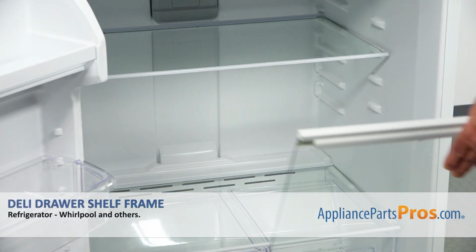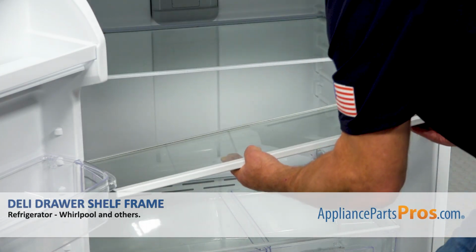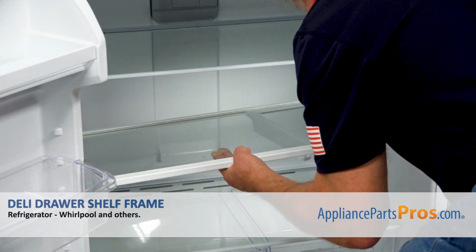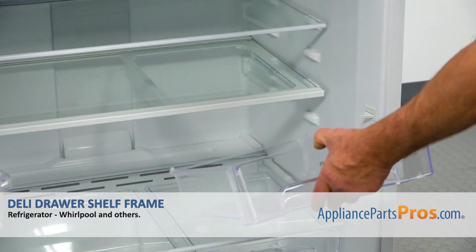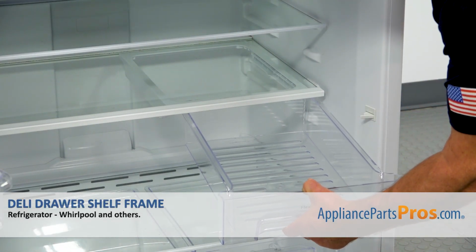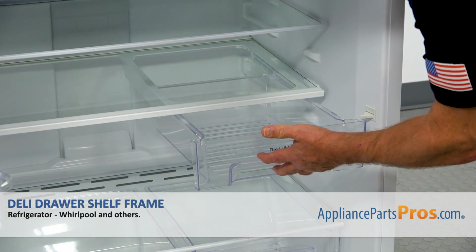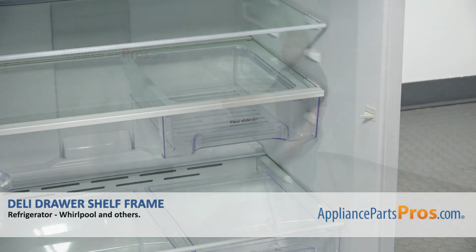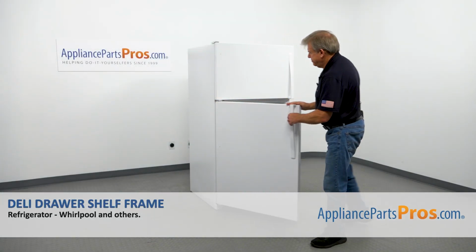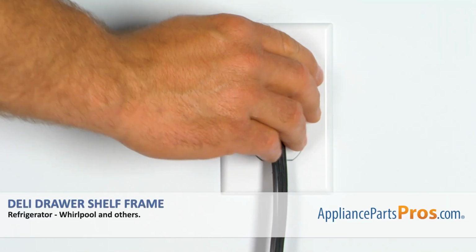And now I'm going to install the shelf back in. And now I'm going to slide this Deli drawer back in. I'm going to put it on the rails here. And push it in. And now we can close the door. Plug the fridge back in and make sure it's cooling.